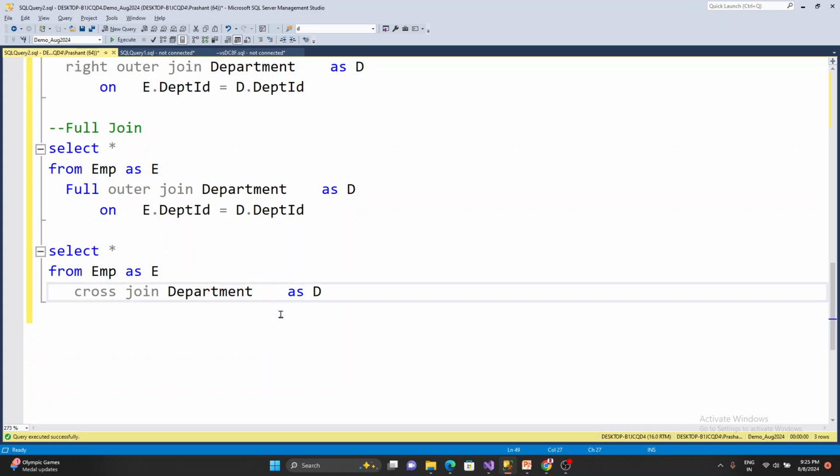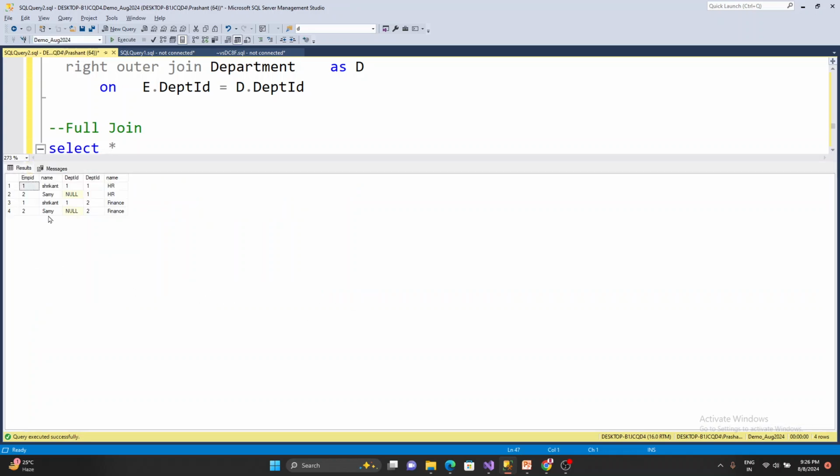Now what will happen, every record from the employee will join with every record of the department. So one employee ID will be joined with 2 departments. So how many records would I get? I would basically get 4 records. So as I said, the first record of this table joins with every record of the other table, then the next record basically will join to the second table.